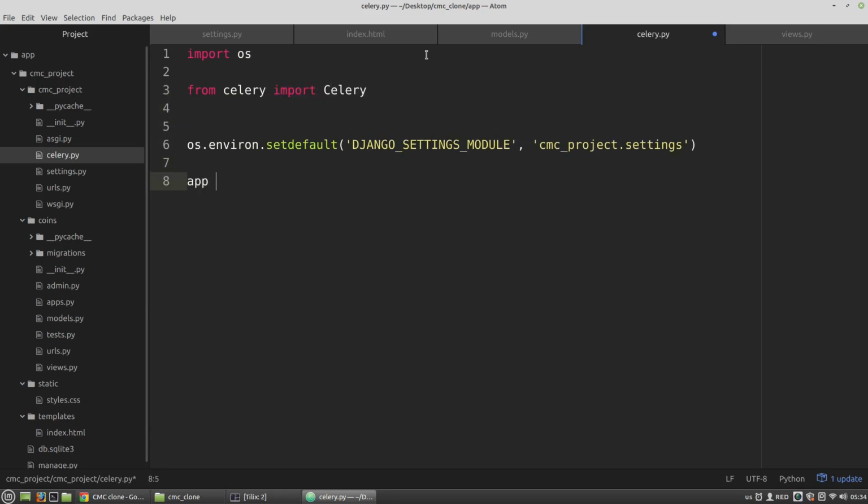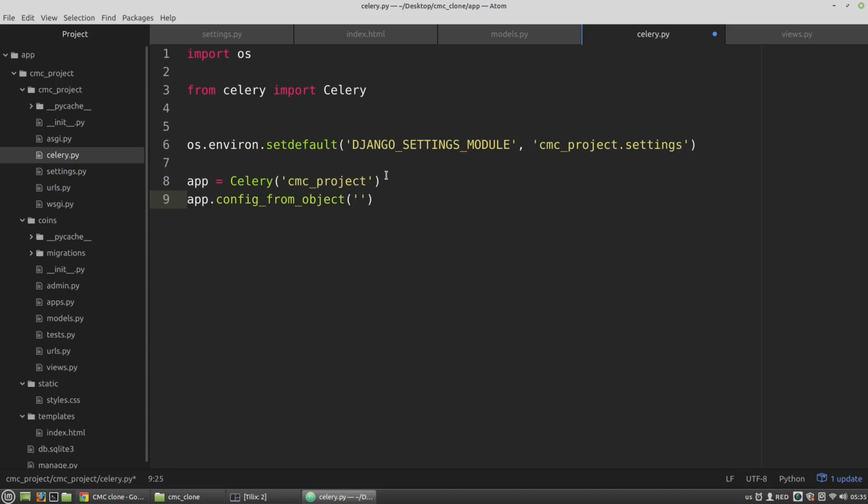Let's create an instance of the Celery class. It gets the directory that contains the celery.py file. In this case, it's the cmcproject. Then I want to specify a prefix for the Celery configuration code, which I will use in the settings.py module. So to do it, I'm calling the config_from_object method.